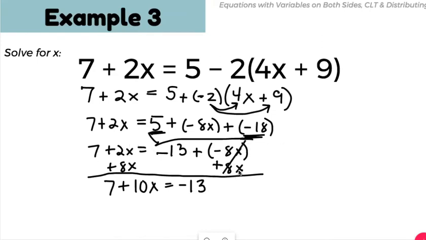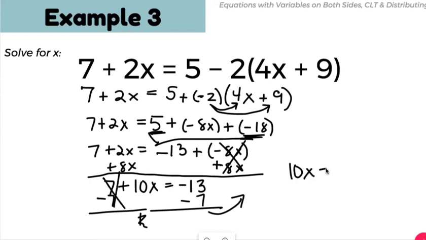So once I eliminate my x's on the right, I have 10x on my left. Now remember, if I eliminated my variable on the right, that means I'm going to eliminate the constant on the left. So that 7 is what goes next. It's kind of like Red Rover. My variables all went to the left, my constants are going to the right. Oops, let me continue up here. So these cancel, and I have 10x equals negative 20. Multiply both sides by 1 over 10. 10's cancel, and I get x equals negative 2.